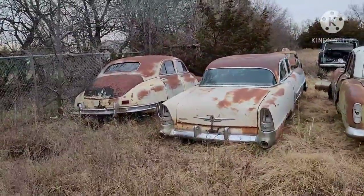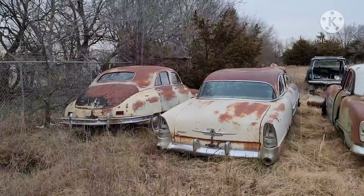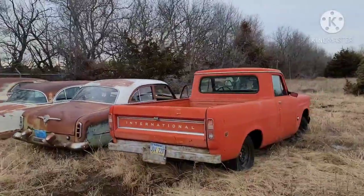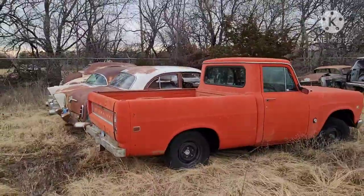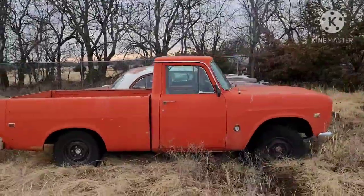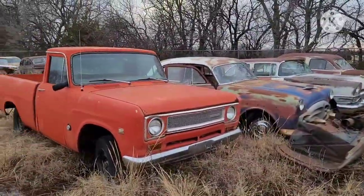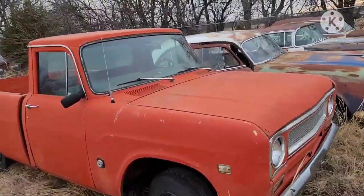And this is Packard Row — we have a '48 to '50, and then a '55, and then a '51 to '54. We have a pretty rare one next to those — that is an International short wide bed. Pretty uncommon old truck, not one you're gonna see around every corner.